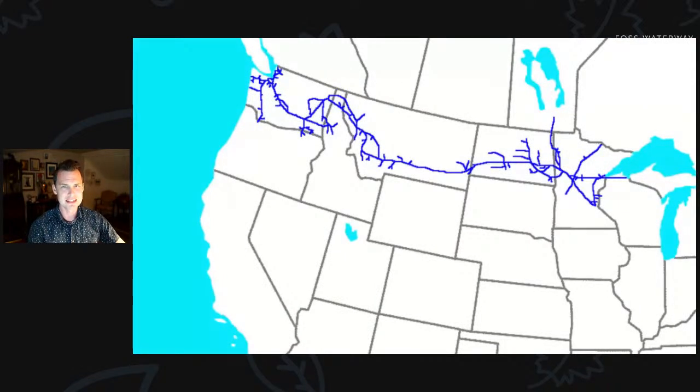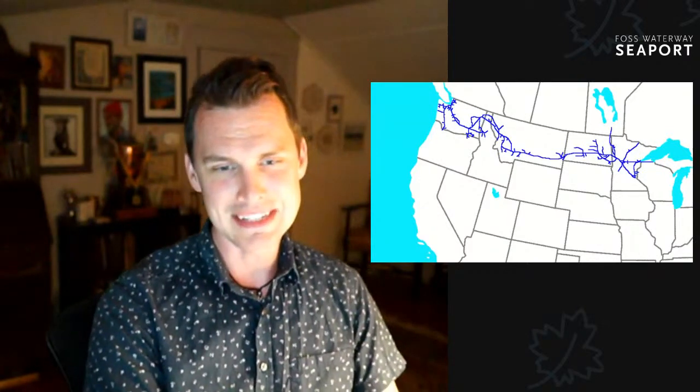Here's a higher relief version showing the Northern Pacific's route moving essentially from the Great Lakes to the Puget Sound. That is the rails-to-sails mantra — it is and always will be easier to move heavy amounts of freight via water. It's so much simpler to build and maintain a ship than to build a railroad across the country. The railroad was a phenomenal way to move stuff inland to the water, but it was always easier via water. Connecting the Great Lakes to the Puget Sound was a huge achievement, especially after the construction of the Erie Canal — its main job was to bypass Niagara Falls, which you may have heard of.